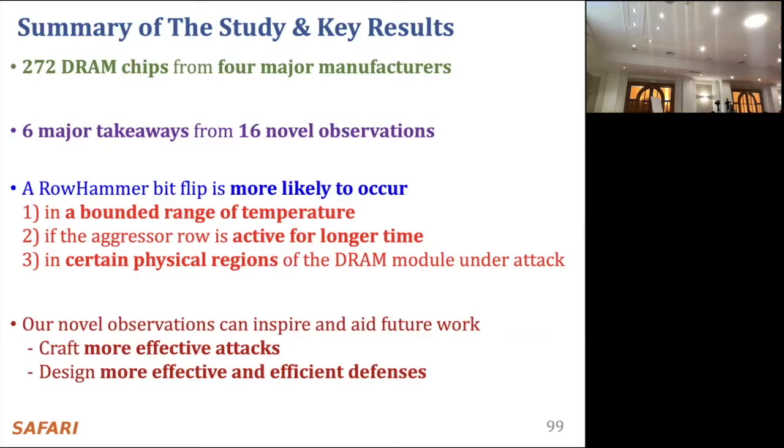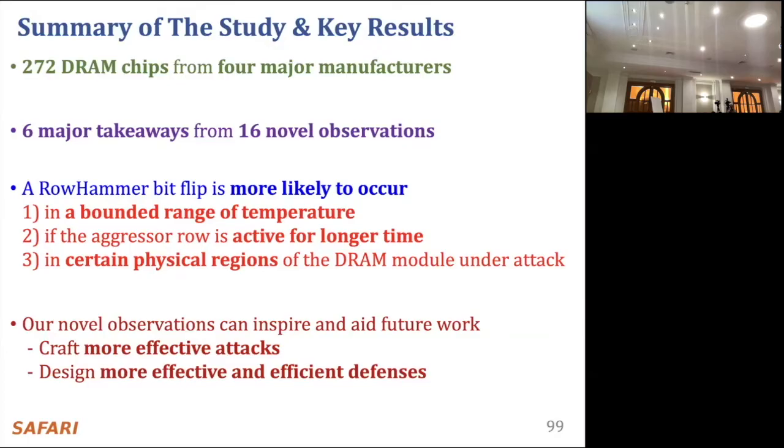We also found out that if you keep the aggressor row active a little bit longer, as opposed to closing it right away and hammering another row, this causes more bit flips. And we're going to talk about that because this turns out to be another redisturbance mechanism in DRAM. We didn't realize it in 2021, but we realized it later, as we will see.